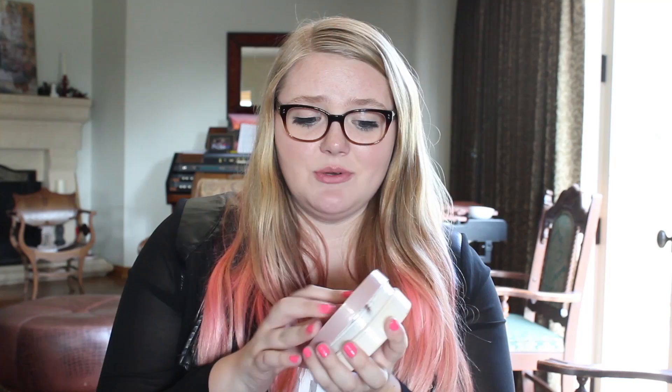The first favorite that I have this month is A Thousand Wishes Scented Body Butter from Bath & Body Works. This stuff is the bomb. Oh my gosh, so good. You don't even have to put on perfume, because you already smell fantastic because of your body butter from Bath & Body Works. So if you're the kind of person who likes to be moisturized all the time, I definitely recommend this product.